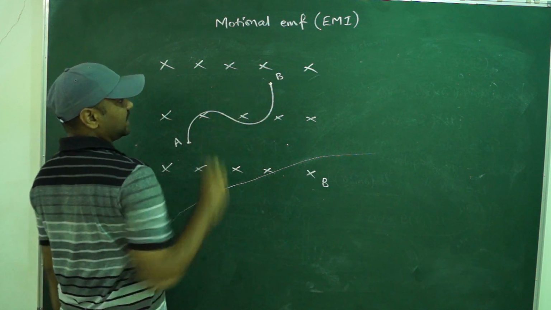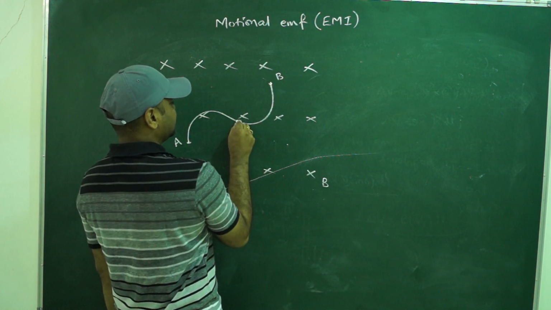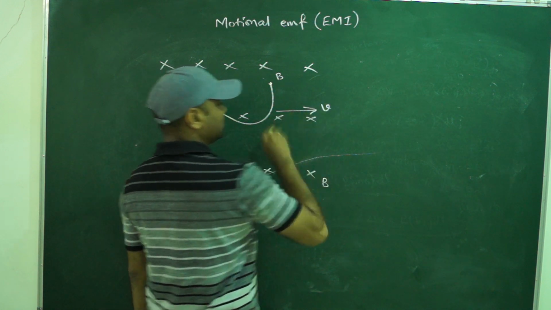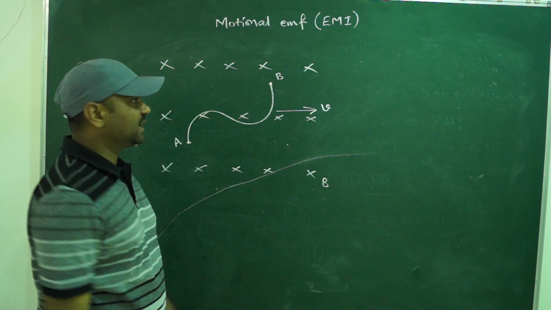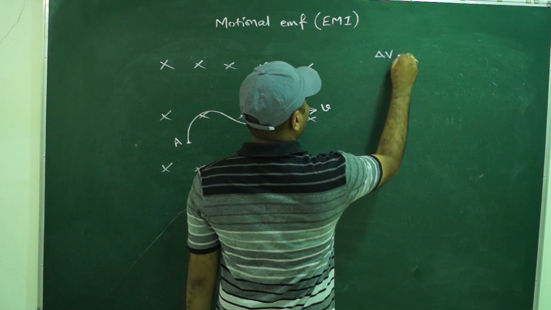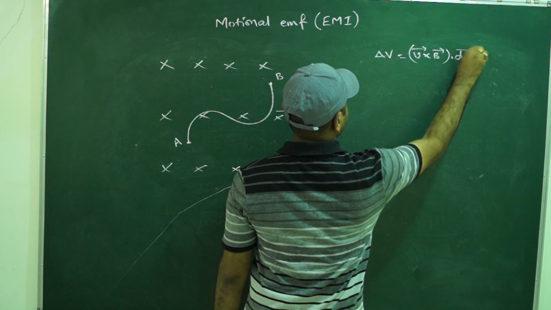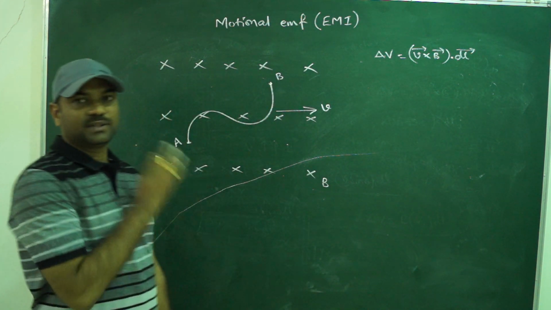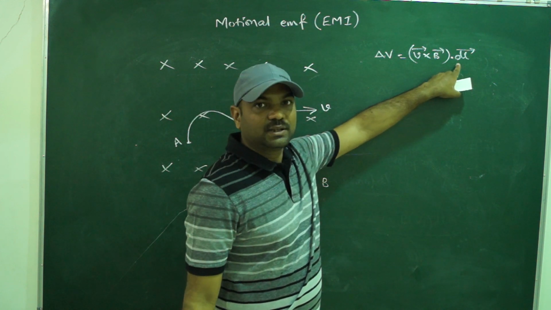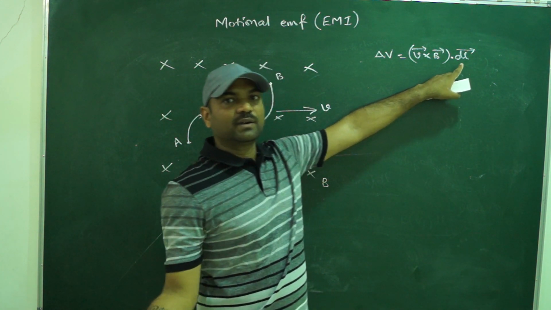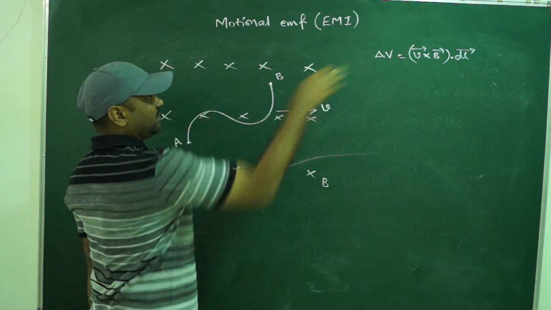Now if I am taking a curved conductor, I want to find out the EMF induced across this conductor if the conductor is moving with velocity towards the right. The conductor is in pure linear motion, moving with velocity in the forward direction. We know the delta V formula is (v bar cross B bar) dot dl bar. This can be applied only for straight parts, whenever the rod is straight. But this is a curved conductor, so I cannot apply the formula directly here.